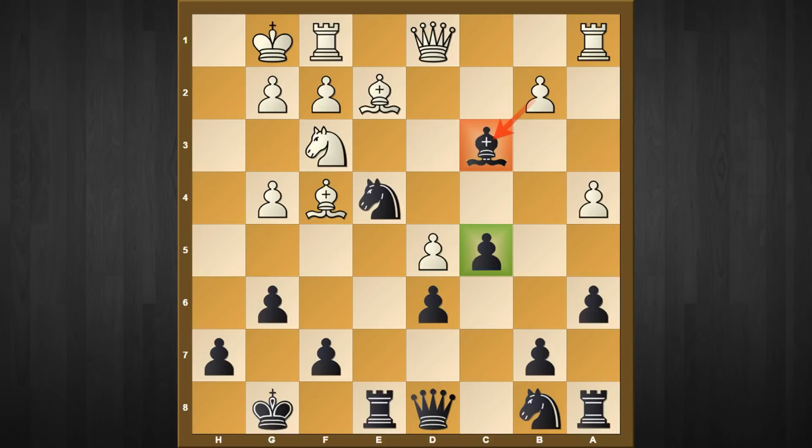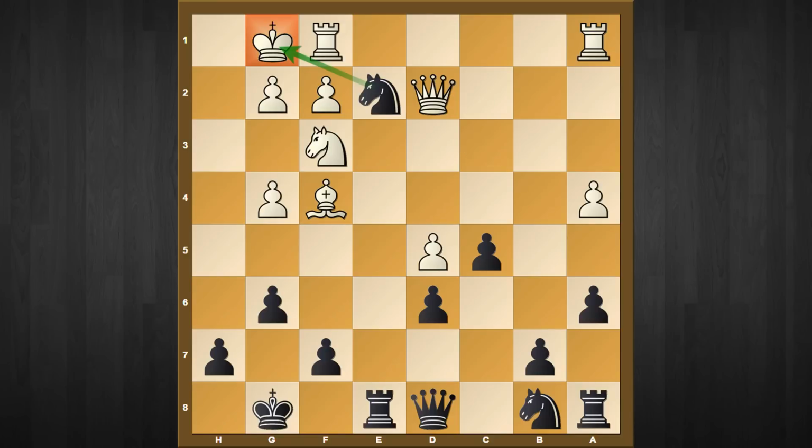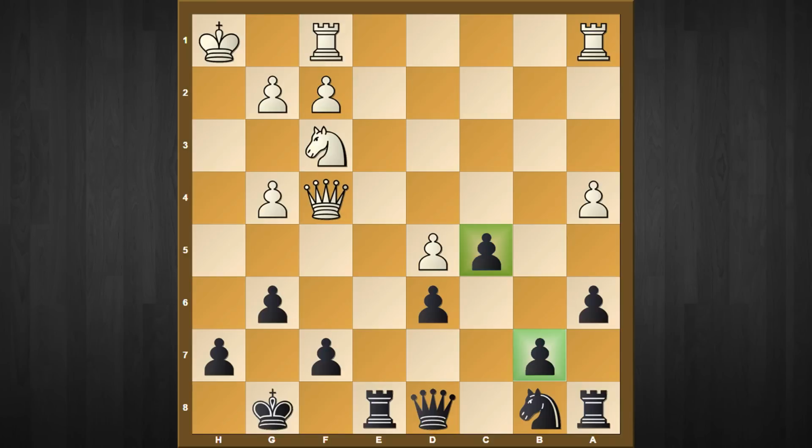So once again, black regains his piece with an extra pawn, and if white foolishly takes this bishop, then there comes knight captures c3, attacking the queen as well as a double attack on e2, which cannot be prevented. So the sample line can run like this: queen to d2, knight captures e2 check, king to h1, and after knight captures f4 and queen captures f4. With 13 moves in the opening, black emerged with a two-pawn advantage, and with accurate play, this just requires a technical performance.